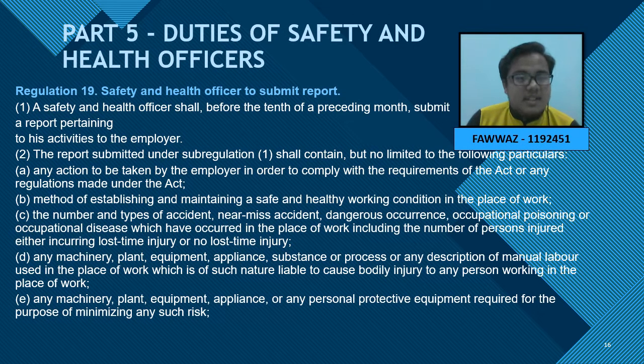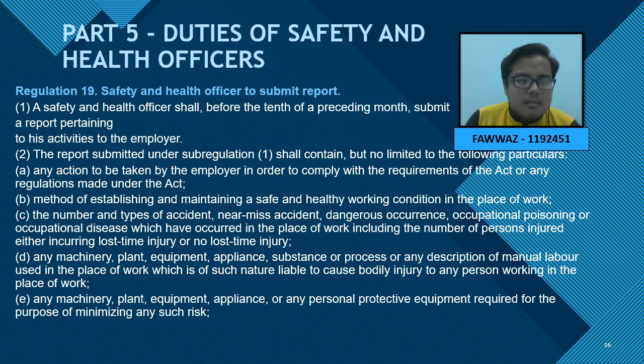Next, Regulation 19. Safety and Health Officer to submit reports. So, a Safety and Health Officer shall, before the 10th of a proceeding month, submit a report pertaining to his activities to the employer. The report submitted under Subregulation 1 shall contain, but not limited to, the following particulars. There are 9 particulars, which is the first one: any action to be taken by the employer in order to comply with the requirements of the Act or any regulation made under the Act.